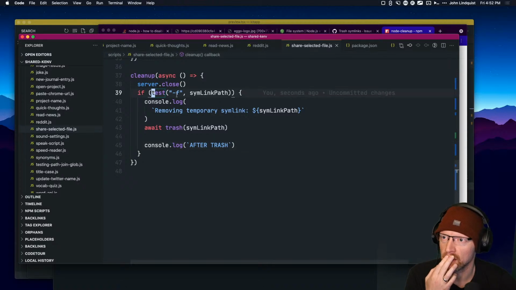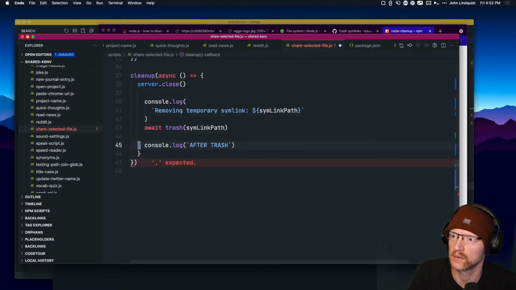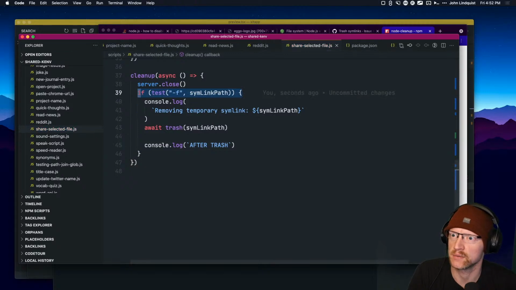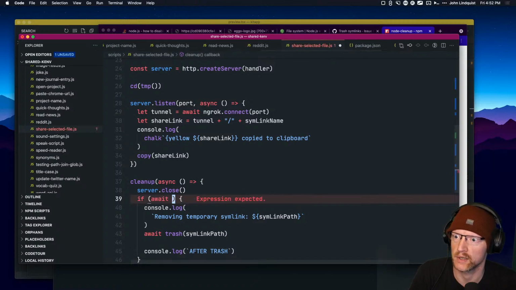Oh yeah, this is using that old test, the old test as well. That's passing though, ceiling path. Because this would be now. The helper I wrote for this is await is file.